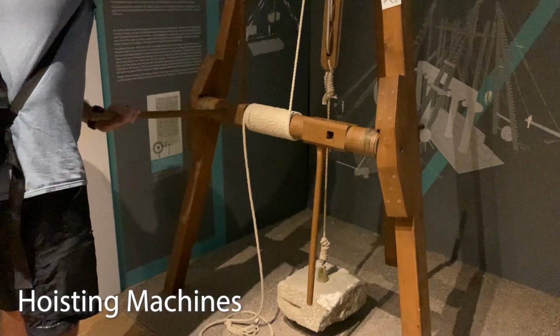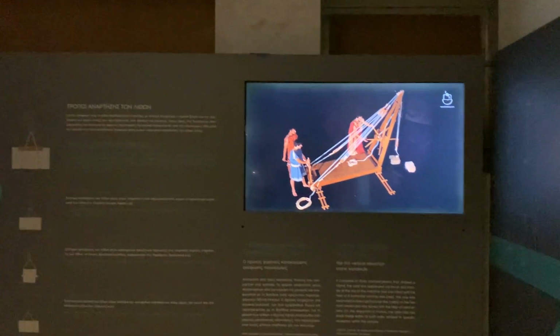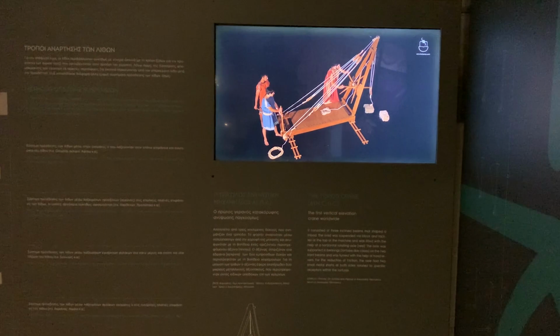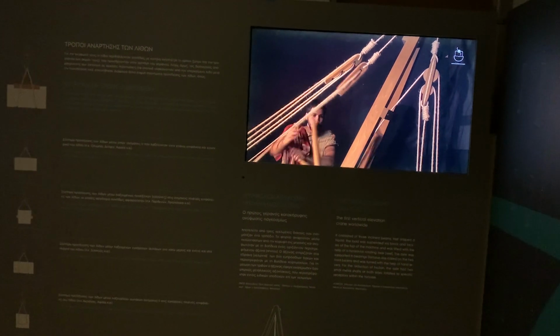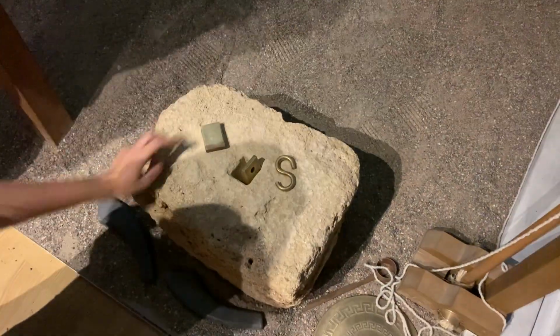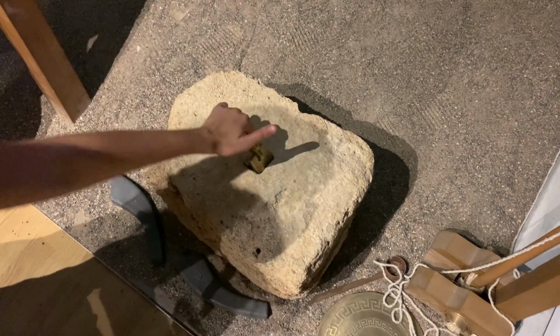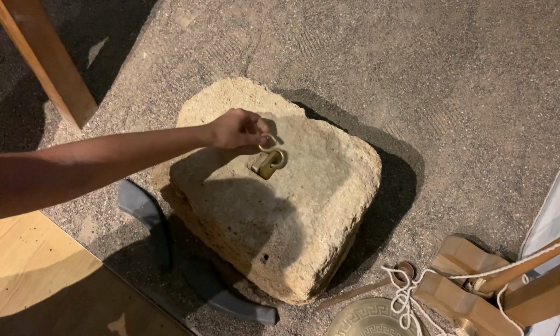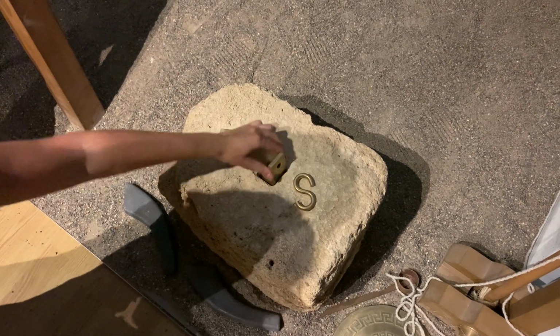Now here we see only one type of crane that it would lift the weight up and then put it down. But there were also other types of crane. This, for example, something like this would be used to build the Parthenon. With these we can also navigate, so make the weight go back and forth or right or left. We put the triangle here at inclination, then we put the rectangular, and just like that. Wow. And we can connect it to the crane very easily.